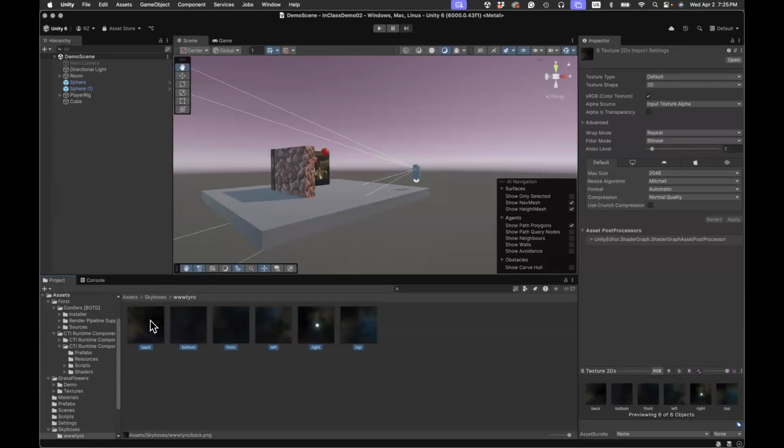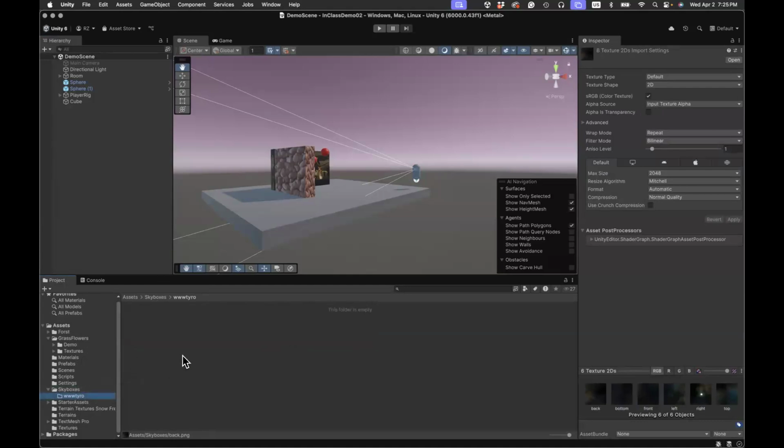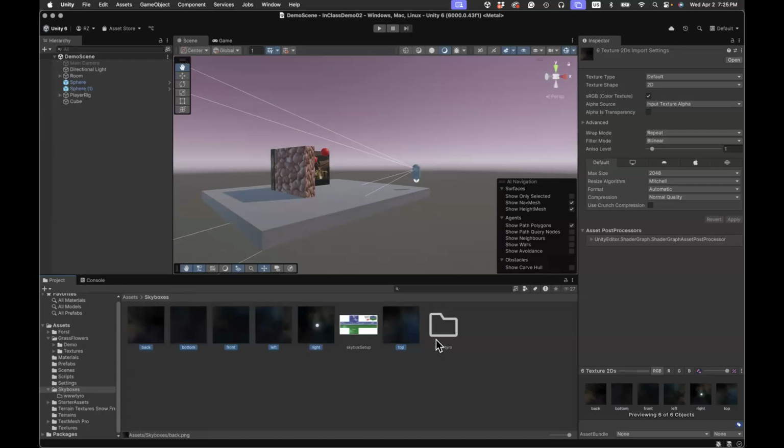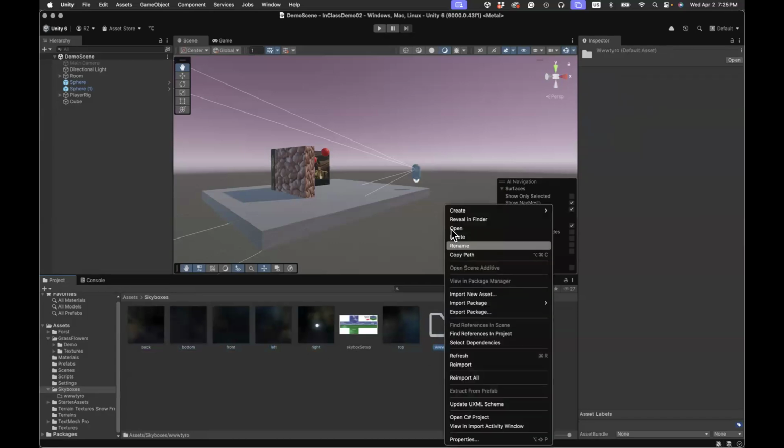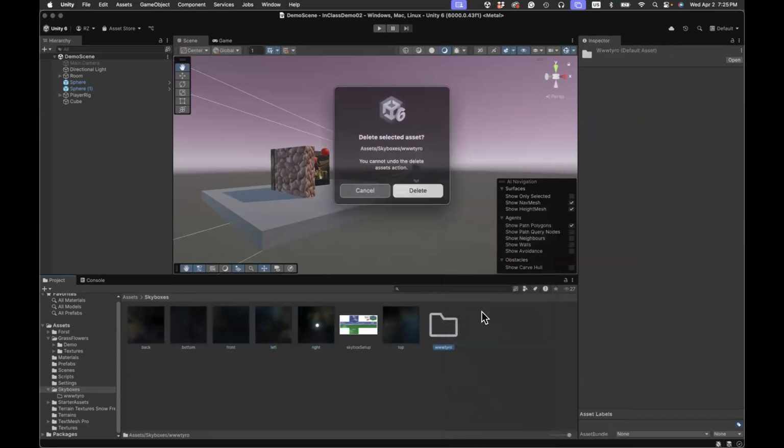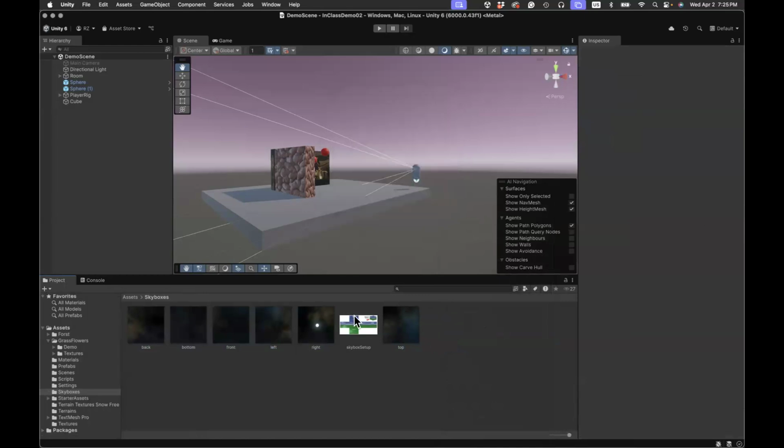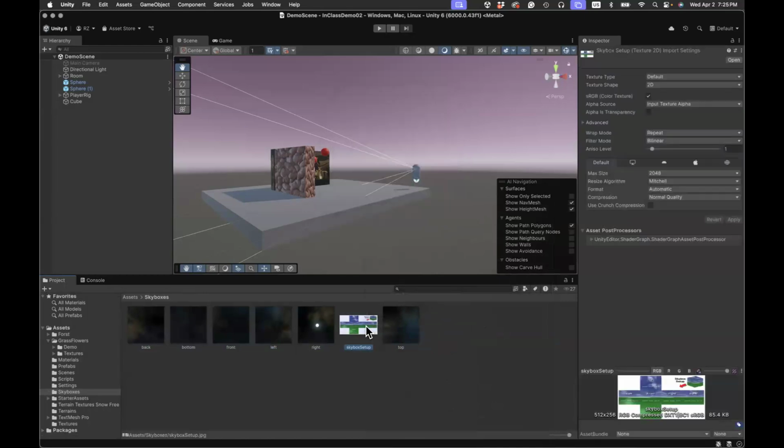I'm going to take them out of the subfolder and just put them in. Get rid of this folder. Delete this.